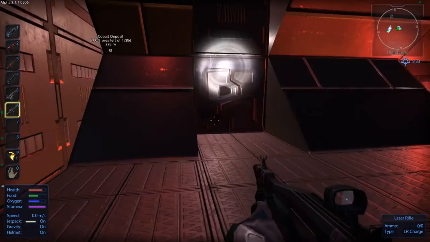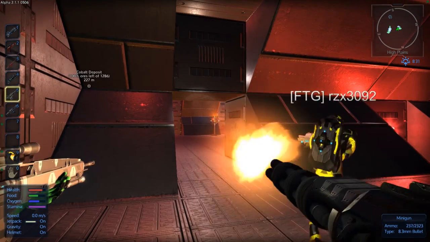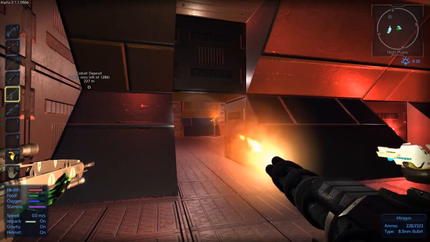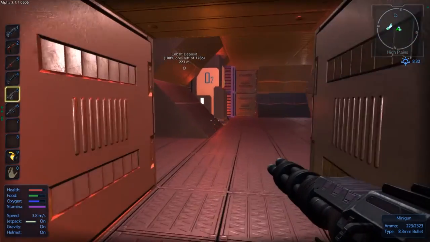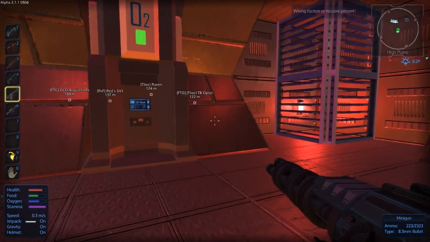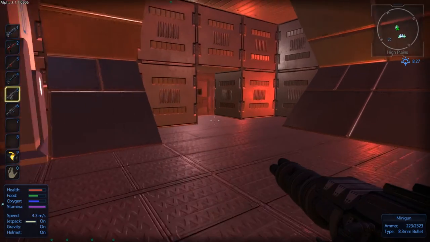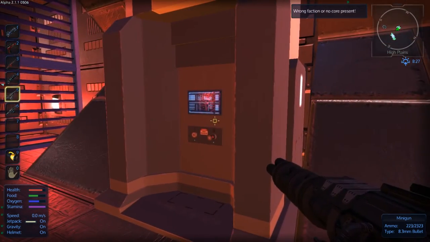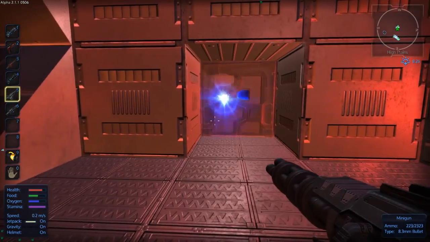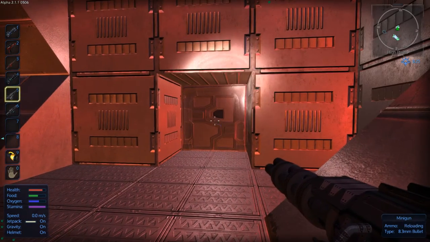Do you have sentries? Two station. Wait. Oh, there's the door. Can we use the O2? No, there's none in the tank. I know. Oh, sorry. Alright, it's PvE.